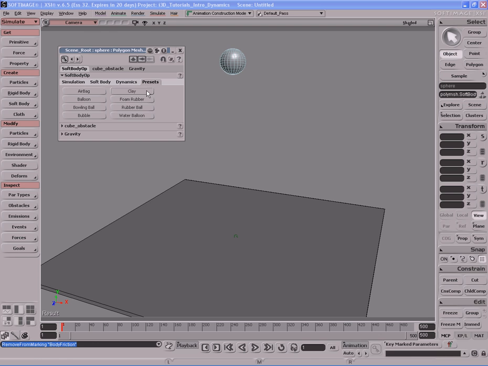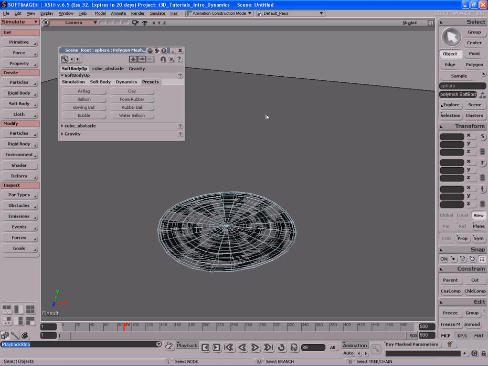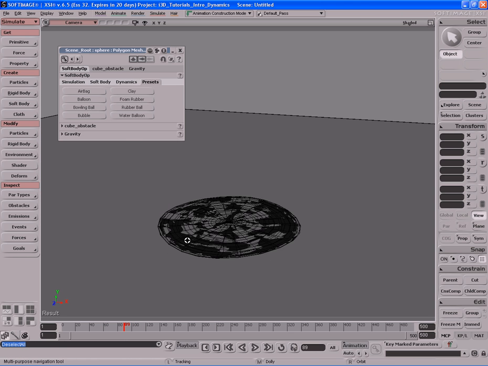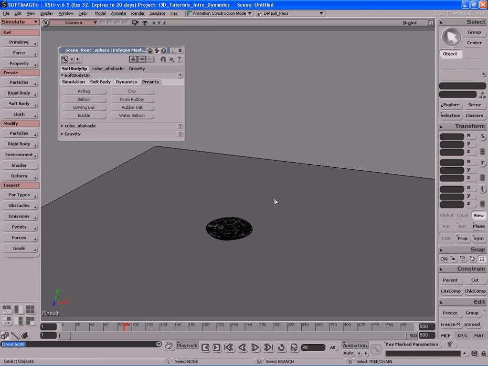So to get us jump started and get us going here, right, because if I hit play and we watch this ball just hit the ground, it just kind of flattens out, as you can see. Okay, it just splats onto the ground, completely deforms. But we can choose a preset to change its behavior. So for example, if we choose the clay preset, and now we hit play, you'll notice that it just splats straight down, like so, and just kind of flattens out, kind of like a soft, mushy, wet clump of clay.